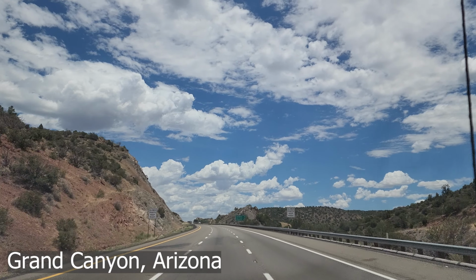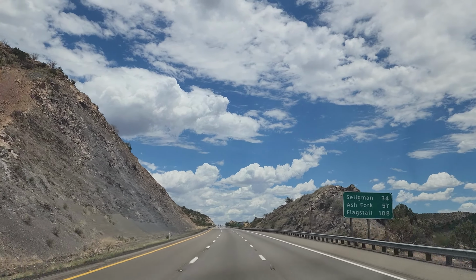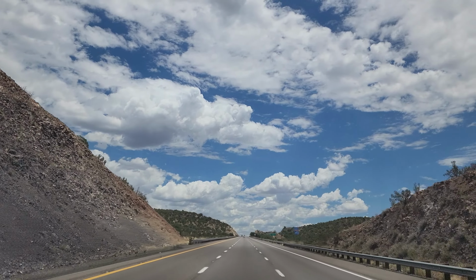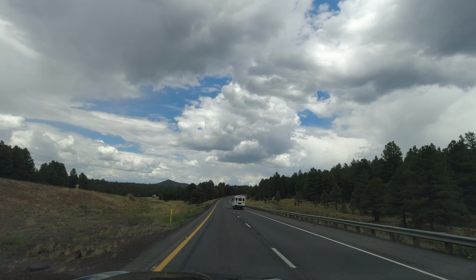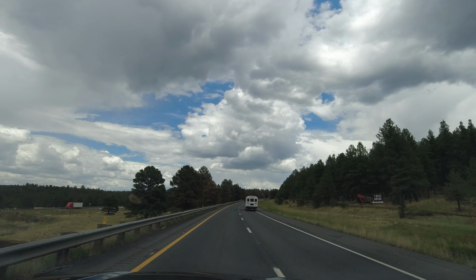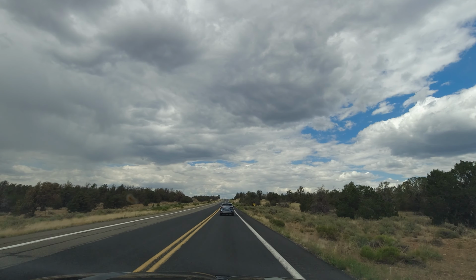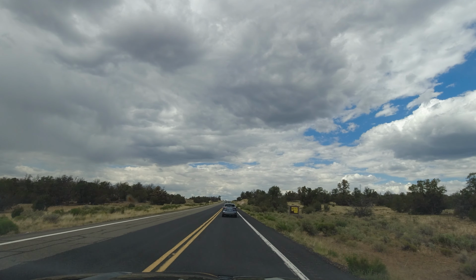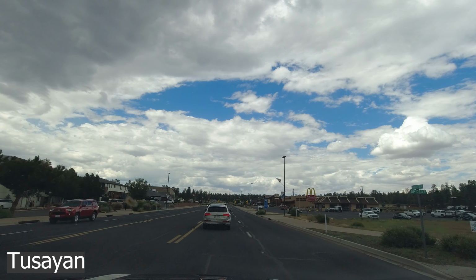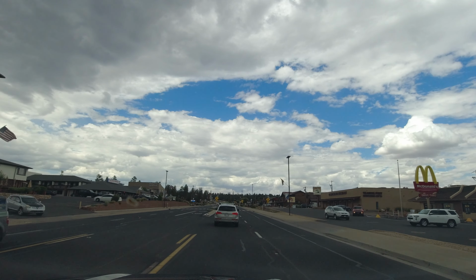The Grand Canyon is located in Arizona. It is about a 4 hour drive from Las Vegas, Nevada, 3 hours and 30 minutes from Phoenix, Arizona, and 2 hours and 30 minutes from Page, Arizona. The canyon averages 10 miles across and a mile deep along its 277 mile length. The Colorado River does run right through the Grand Canyon, and to enter, there is a parking entrance fee of $35 per vehicle.